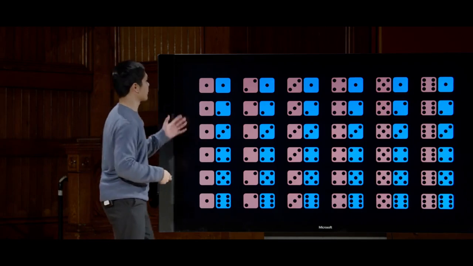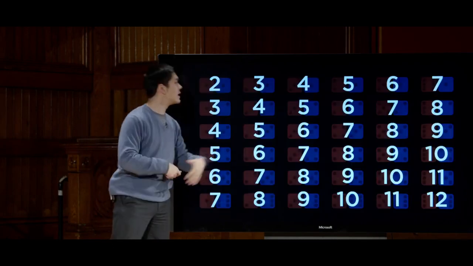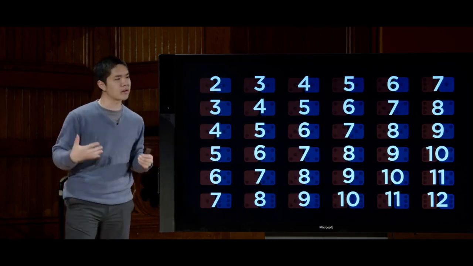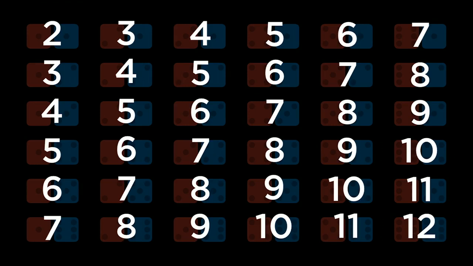So if we consider what the sum is of all of these, 1 plus 1, that's a 2, 2 plus 1 is a 3, and consider for each of these possible pairs of numbers what their sum ultimately is, we can notice that there are some patterns here, where it's not entirely the case that every number comes up equally likely. If you consider 7, for example, what's the probability that when I roll 2 dice, their sum is 7? There are several ways this can happen.